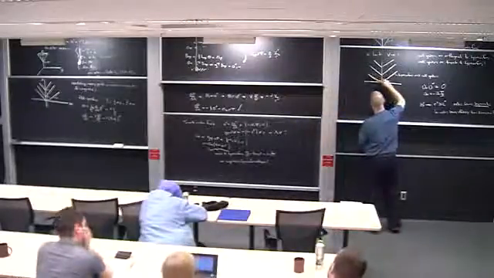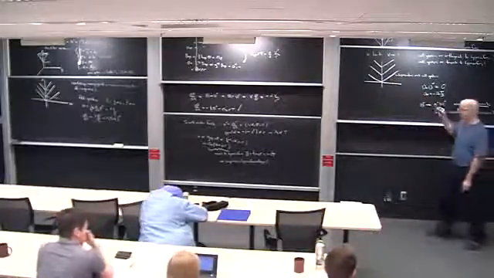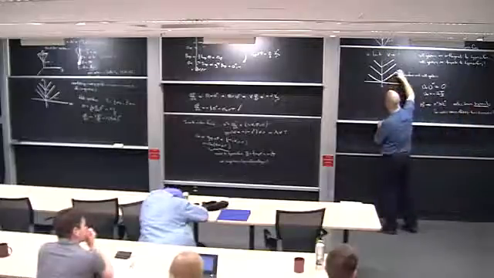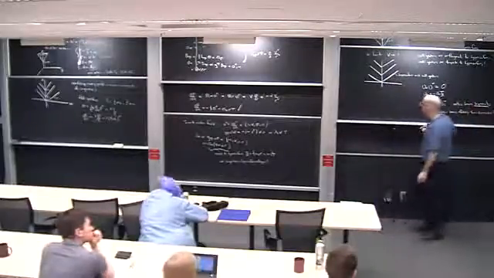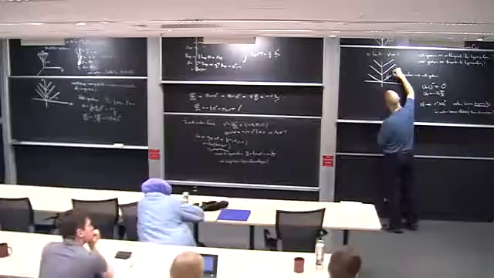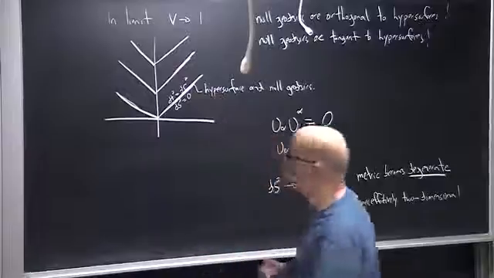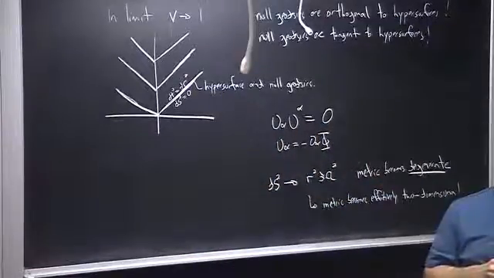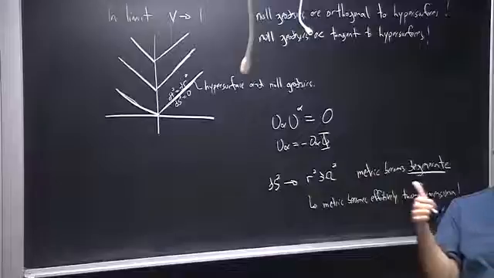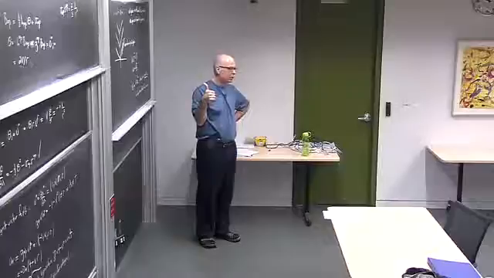suppose that I look at this hypersurface over here. It's a line at 45 degrees. So let's look at this line over here in the space-time diagram. It's a line at 45 degrees, and we know that on this line, dt squared is equal to dr squared. And that means that on this line, ds squared is equal to 0. So going along that line gives me a 0 displacement in space-time. That's not surprising. That's just a statement that we're moving along in a null direction.